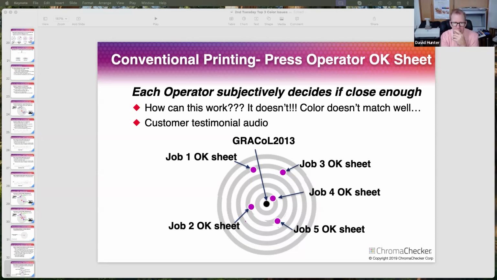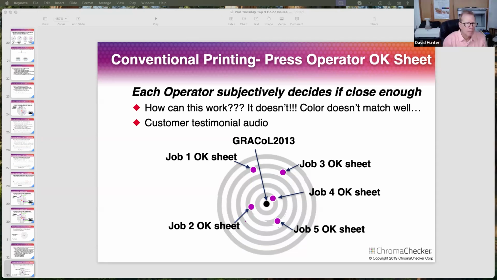Before moving into the press side of the business, I had spent my career on the finishing side in the bindery, where the success metrics are objective. If the customer asks for 3,000 books and you've only produced 2,900, you know that you haven't hit the mark, you know by how much you've missed and what you must do to be successful. After spending a little bit of time in the press world, I was surprised to learn that a successful match is based on the subjective opinion of the press operator.